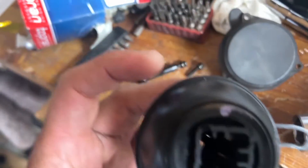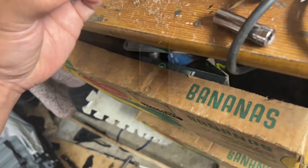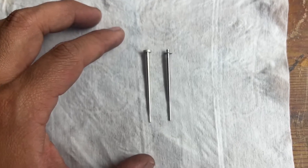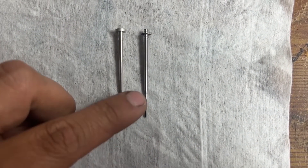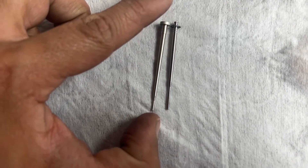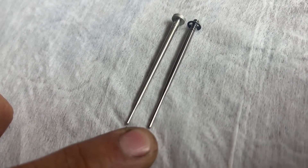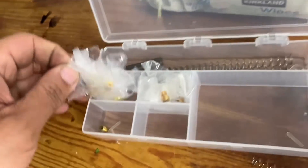You can see the needle's exposed so it can literally push out — I'm just pushing it up with my pinky finger. If you look down there, there should be a washer; you're going to leave that in there. Here's the stock needle and here's the Dynojet needle. You can see how this tapers down a lot sooner — a lot earlier — than the stock needle. The diameter at the end of the Dynojet needle is also slightly bigger than the stock needle.